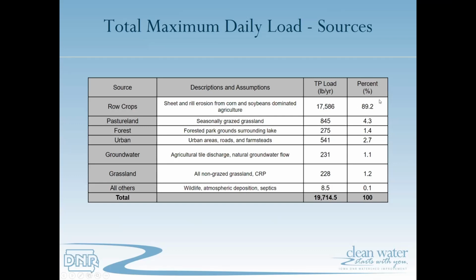And although row crop and extended row crop were only 80%, we see that there is a greater percentage of phosphorus to the lake from any other source. So if we're going to be talking about improving water quality expectations, that may be the best place to start when we talk about our implementation plan.